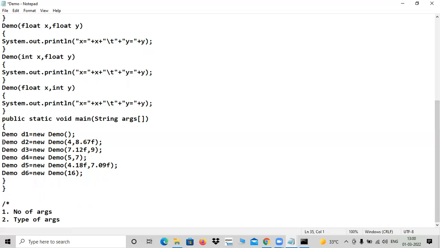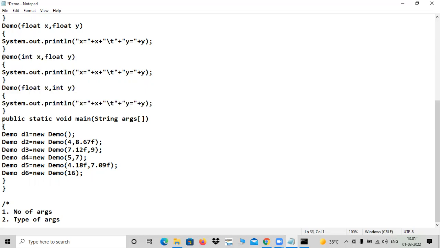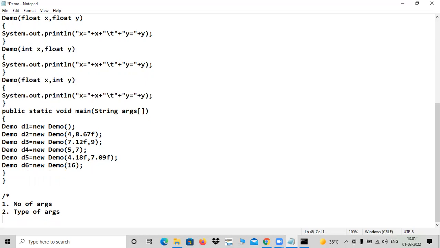Now let us come back to second object. So one is int and the other one is float. 1 int, 1 float. How many times are you having that combination, 1 int, 1 float? Twice. But still among these two, which are you preferring, first one or next one? First one. Why? Because the first one is integer and the next one is float. That you can call as sequence of arguments. That is also a deciding factor.